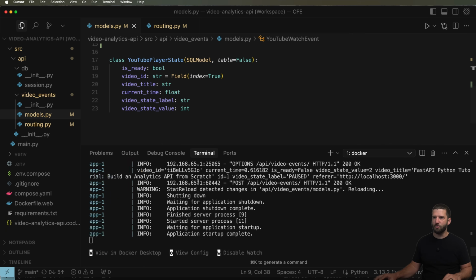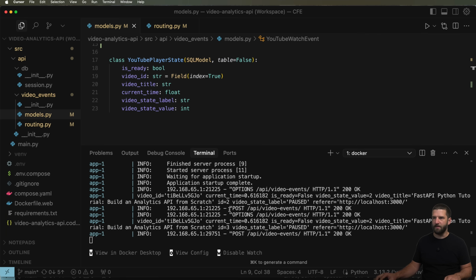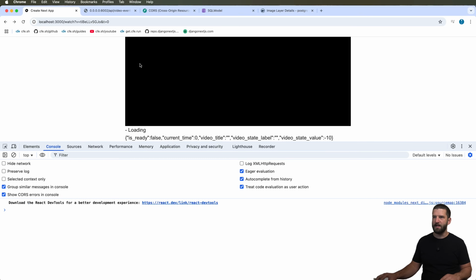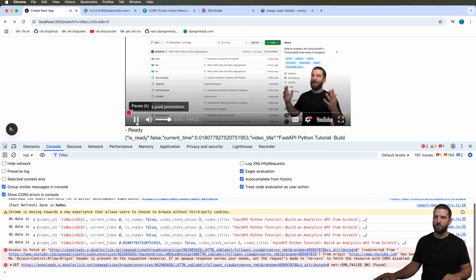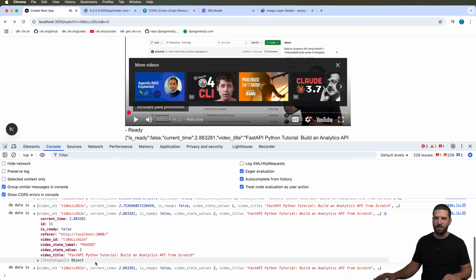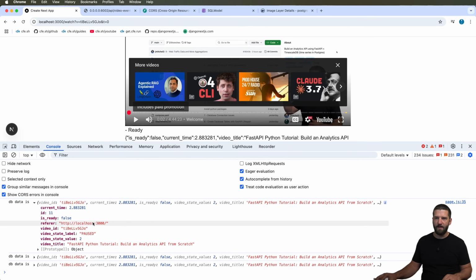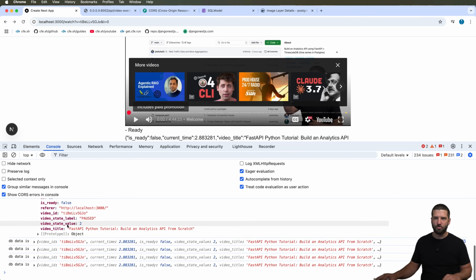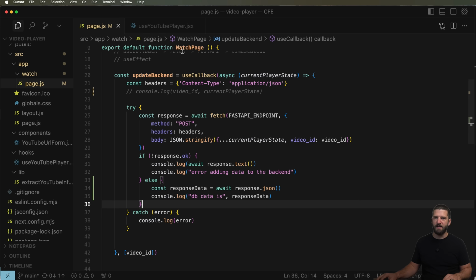Looks like we had an issue with our app. It failed because the database wasn't ready yet, but now it is ready. We can refresh in here and we should be able to see all of the events that are coming through. We can pause that and we can also take a look at the referrer coming through in there, and that's also showing up, which is great. So it's giving us all of the data we want.